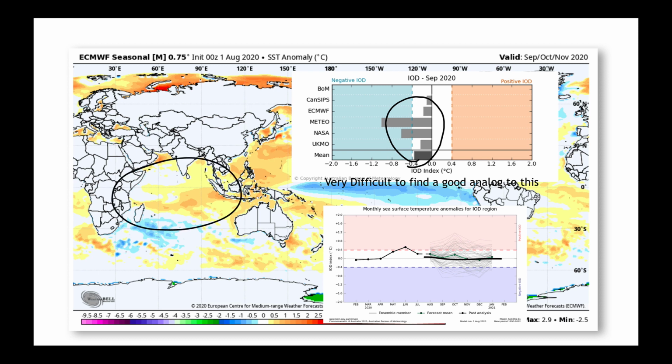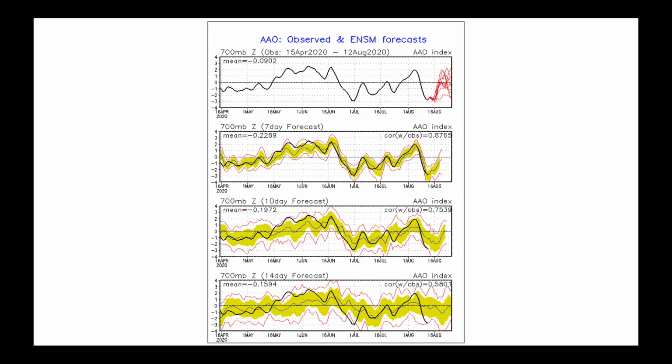We can see what that means when we look at the European model, which would be reflected in this forecast right here, as for those temperatures across the Indian Ocean. So I think things are kind of hanging a bit in the balance, and the IOD and ENSO, or La Nina, is really going to respond to what the MJO is going to be doing.